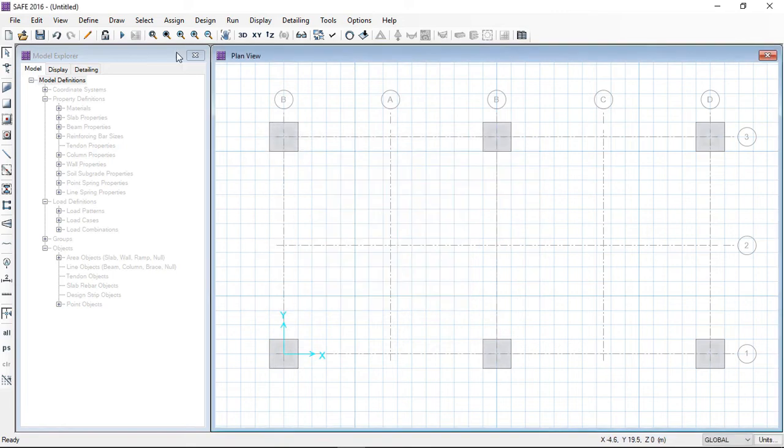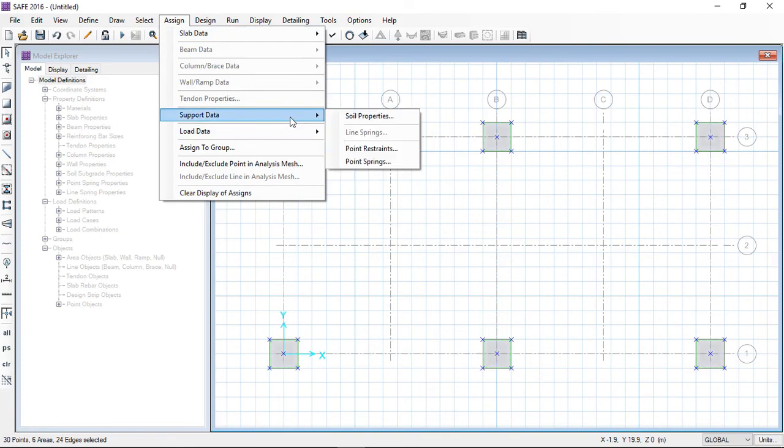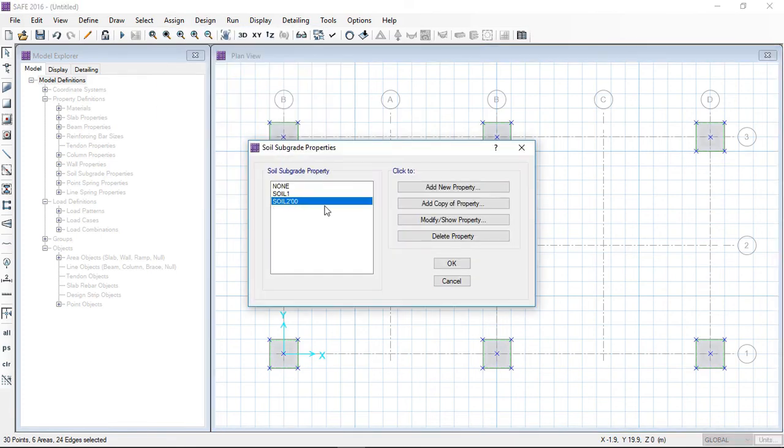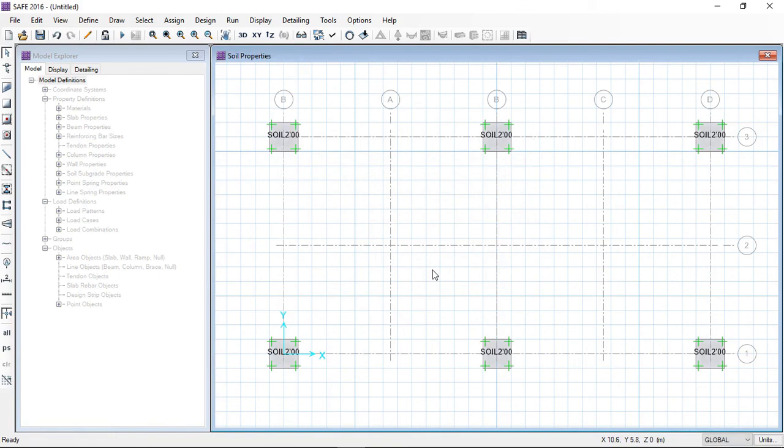I am clicking OK. Now after that I will select all the foundation slabs and assign spot data soil properties to the slabs. Okay, so the boundary condition is defined successfully.